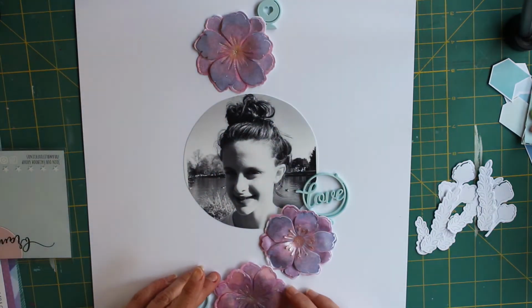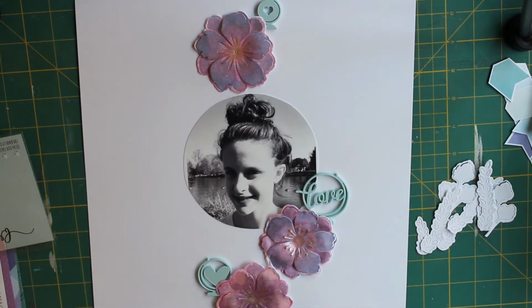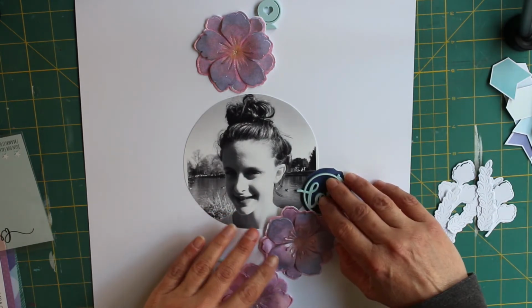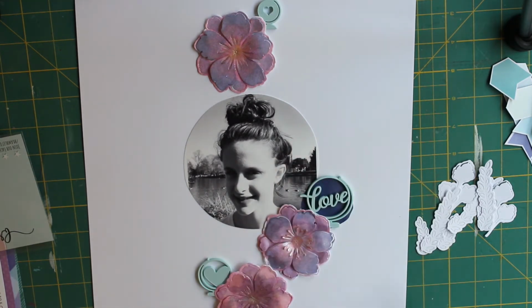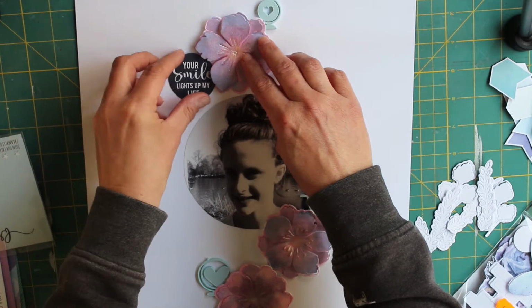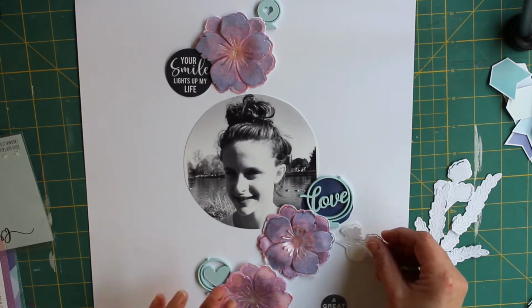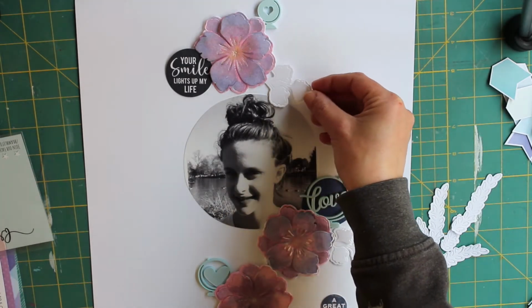Now the reason that I use these to colour my flowers in is because one of the photographs on my mood board had a bit of a dark blue woodland scene with lighter turquoise coloured butterflies fluttering around, and it looked like little bits of fairy dust in the background, so it was quite magical. So that's why I wanted to add that little bit of sparkle onto my layout there.